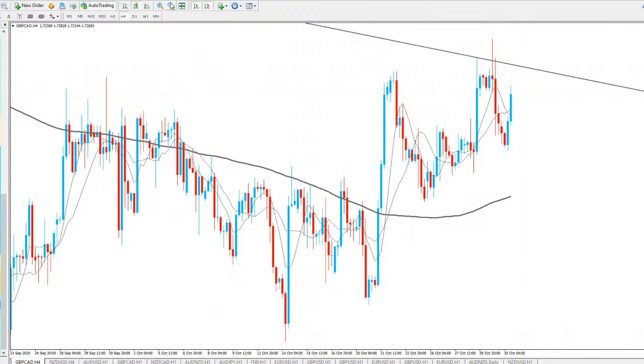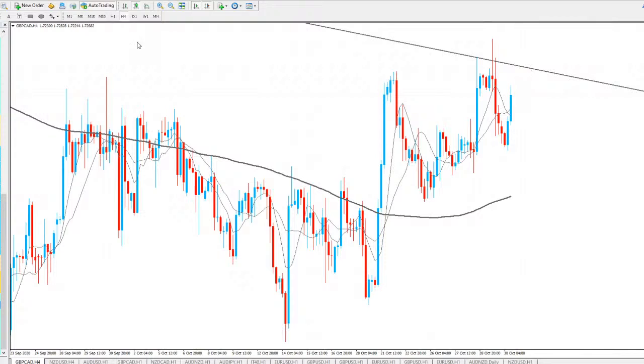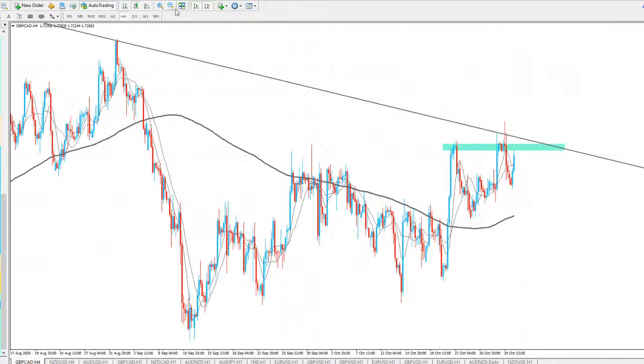As you can see, you've got a wick breaking through that trend line. So it looks like we could be getting another test of that same trend line, or potentially another test of this resistance. As you can see, resistance there, push back down, resistance there again, push back down. So it could be coming back to have another test of this area or another test of that trend line before having a bigger move to the downside.